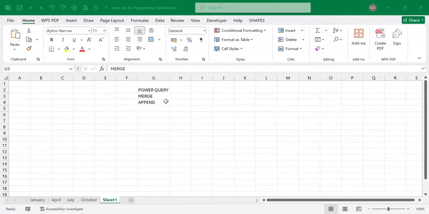Great. Now, we talk about Power Query, the two concepts here, that is merge and append. A lot of echo.